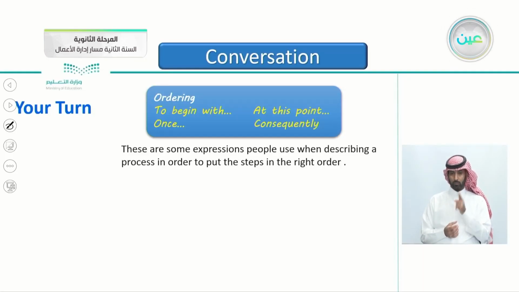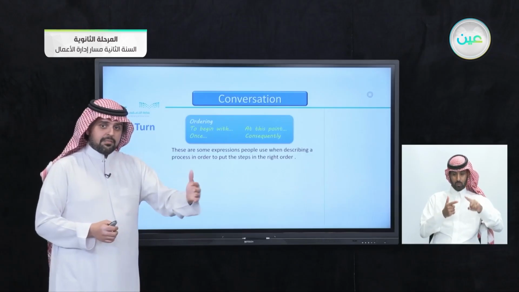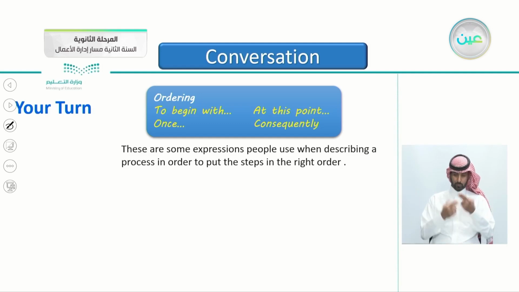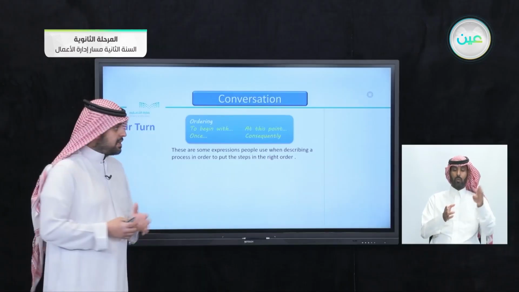So your turn, the part about ordering: to begin with, once, at this point, consequently. These are some expressions people use when describing a process in order to put the steps in the right order. So these are words you use to put sentences in order. To begin with, of course, you write this in the beginning.